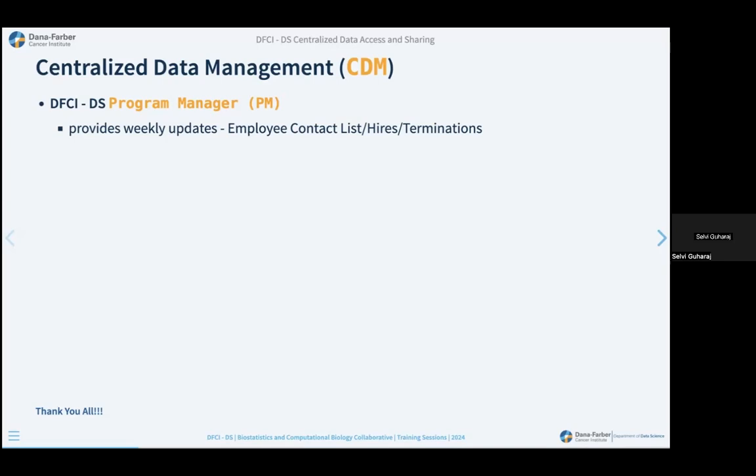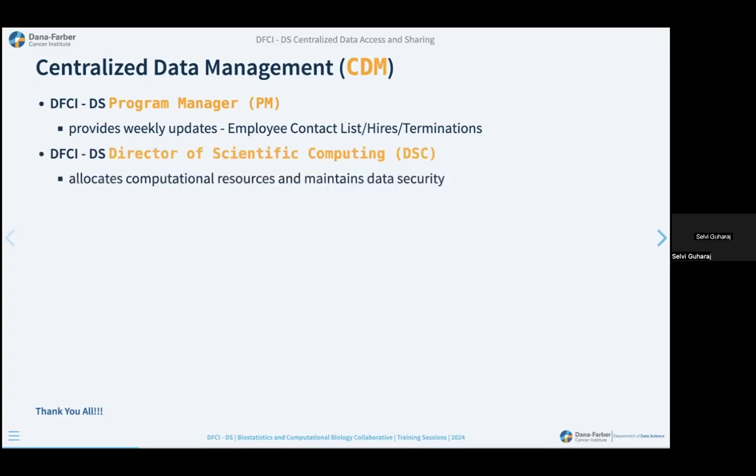Next is the director of scientific computing, and he helps with allocating computational resources, maintaining data security, and tons of other things. Both the program manager and the director respond promptly, whether it's the weekend or after hours, we get immediate responses from them.